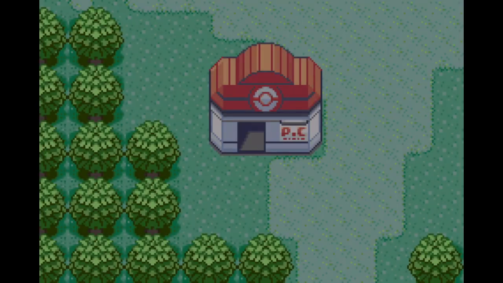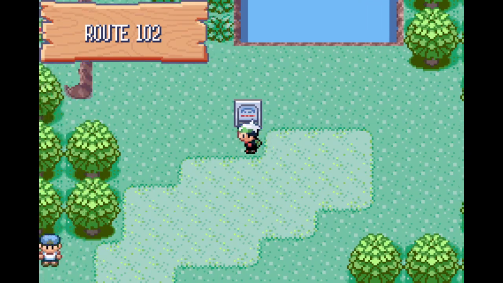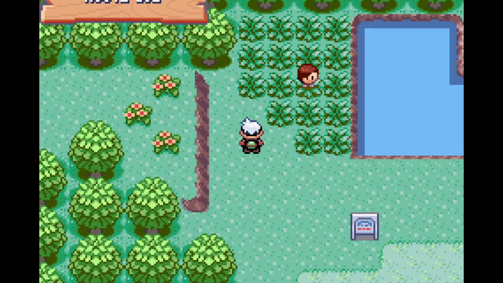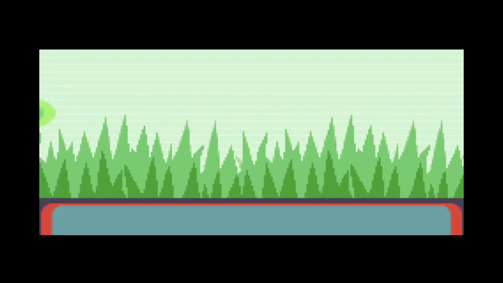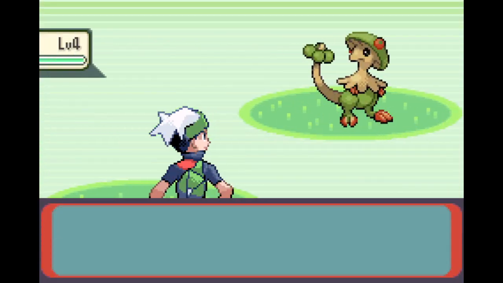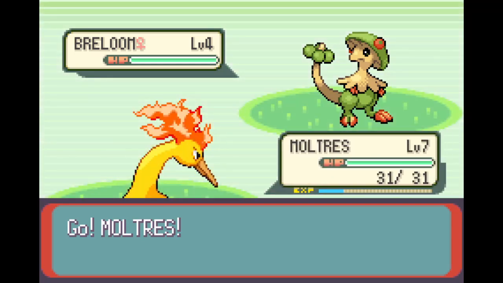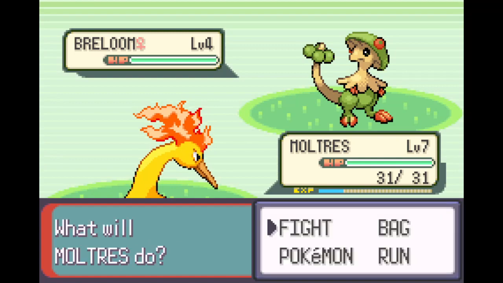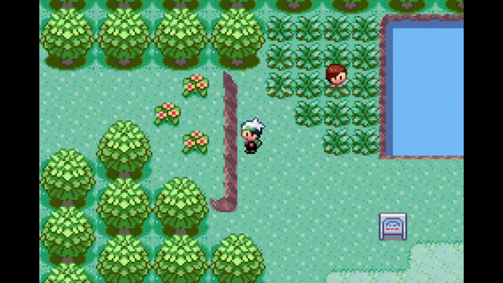We can just go at this point. I'm not super concerned about it. We have a Moltres with a Lucky Egg. It won't take long to level up. Why did I go in here? I don't have any Pokeballs. I can't catch anything. Breloom? Interesting. It is pretty interesting if it has physical moves. If it only has special moves, it's not very good.